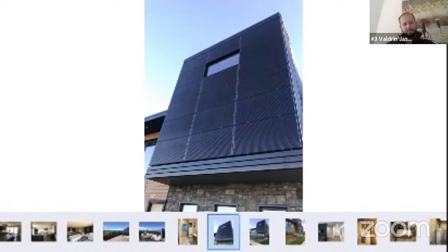It'll be fine. And I got the grant for the whole solar, which helped a lot. So that was nice. But exactly as Gordon said, you can put it there for aesthetic reasons, and just like I did, it looks great. So it's better to generate something than to just have siding and not generate anything.